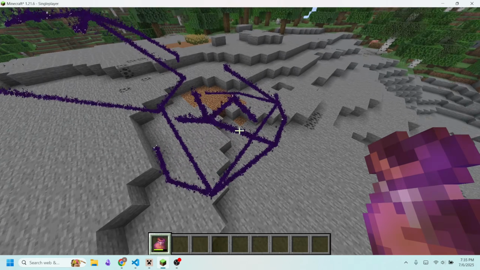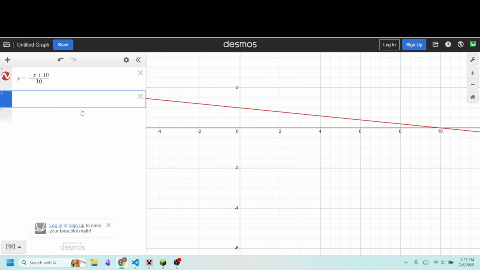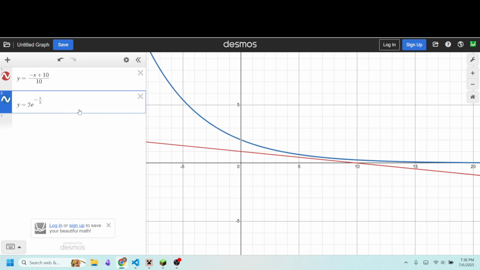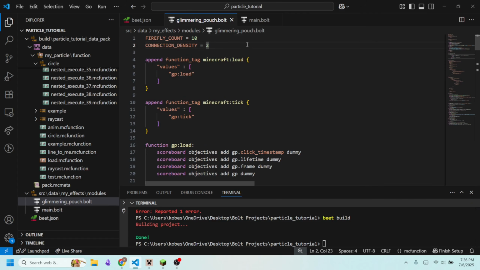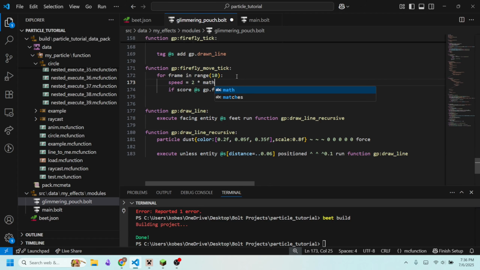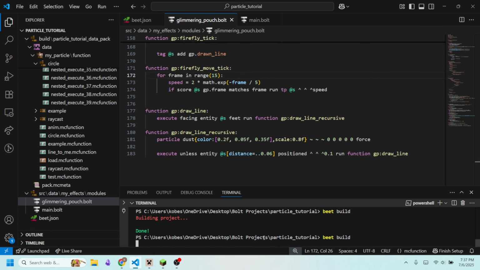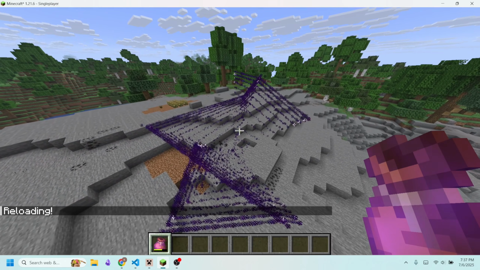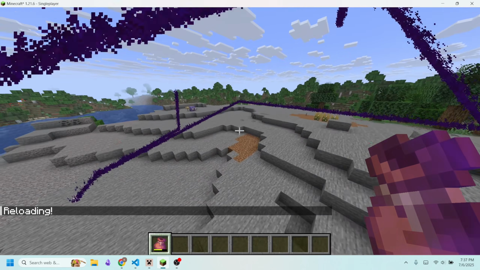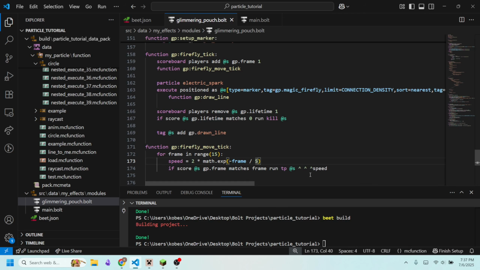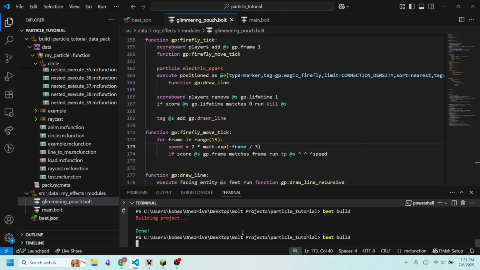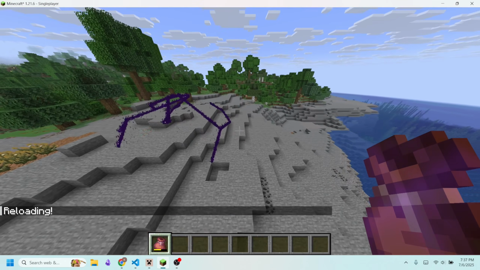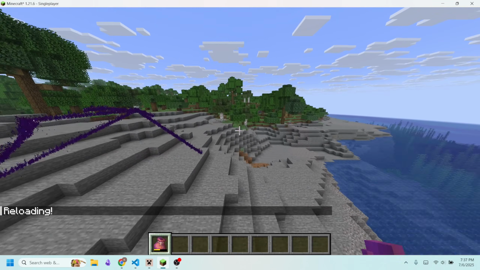I think I want to have a bit sharper of a curve, though. So how about we try like a logarithmic or exponential curve? Okay, I'm just going to try this one and see what happens. So we'll need to import math here. And we'll do 2 times math.exp of negative frame divided by 5, I think was our equation. And I'm going to actually make this in a range of 15 instead. Okay, let's see. Ooh, that's pretty nice. I think I want it to be a bit snappier though, so I'm going to make this divided by 3 instead of by 5. Let's see how that looks. Ooh, yeah, I think that's the winner right there.